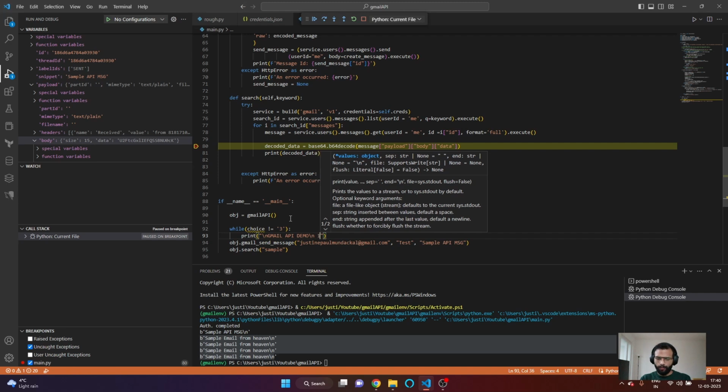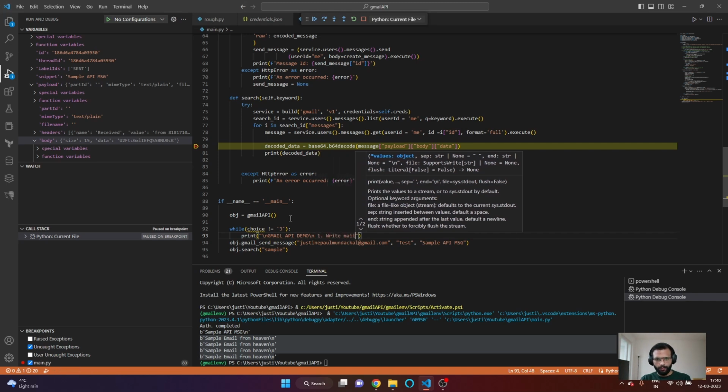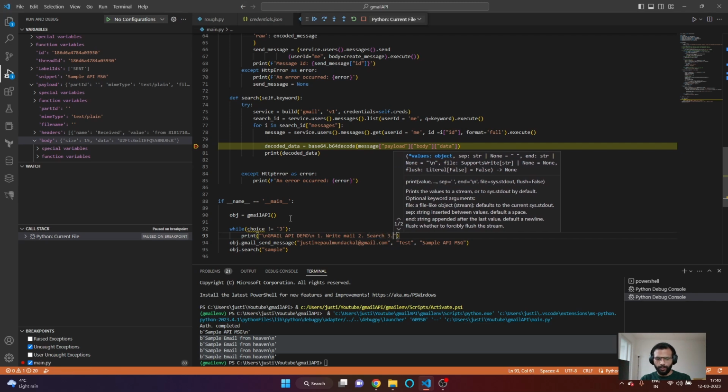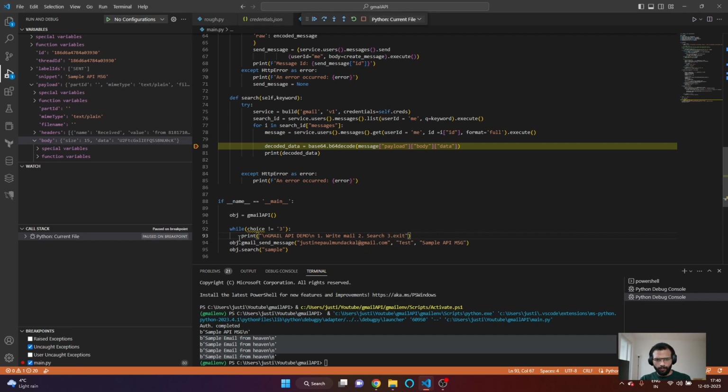Then 1 for write mail, 2 for search, and we can give 3 for exit. And we can just give choice is equal to 0.